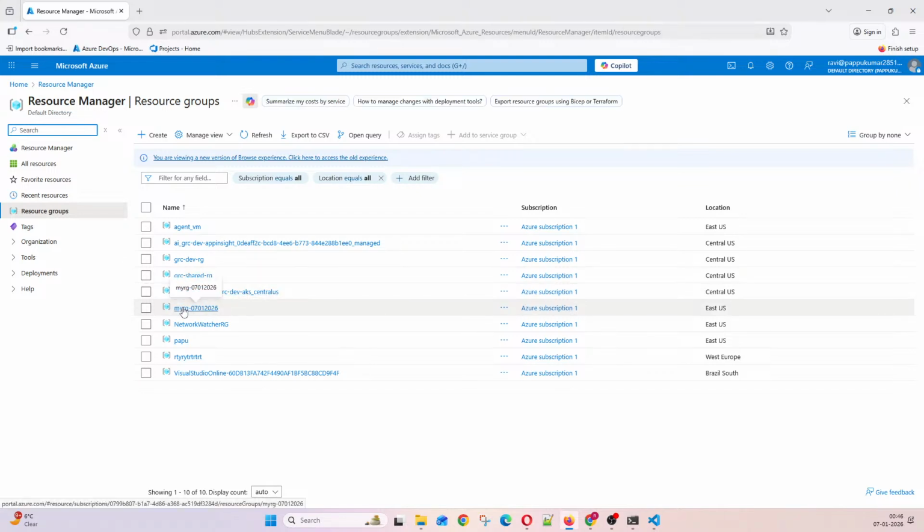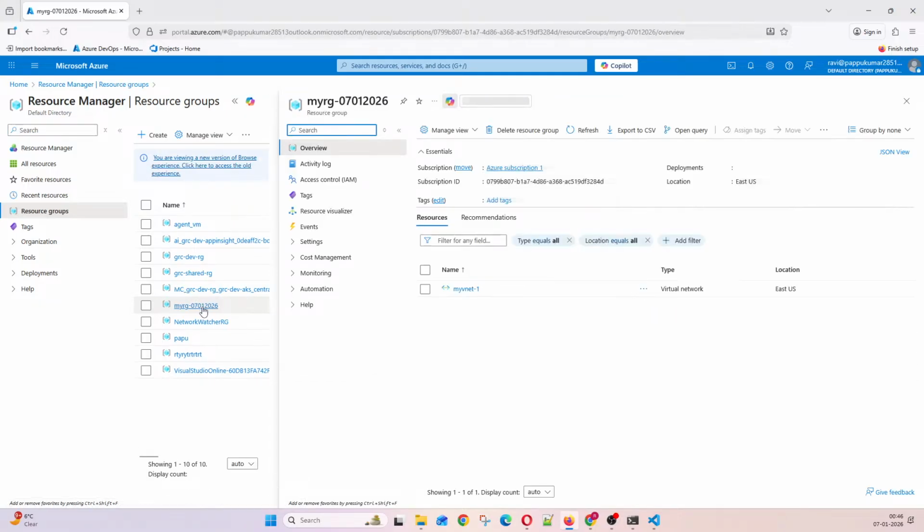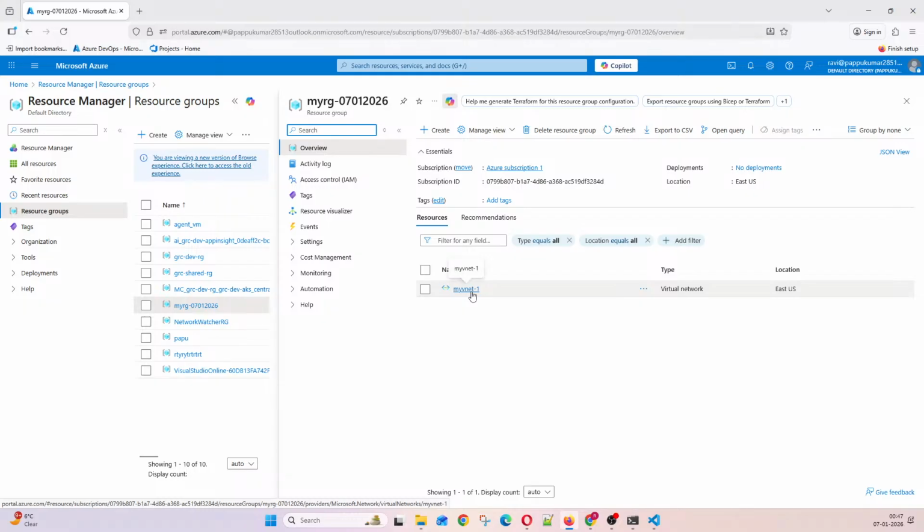Resource group, and you can see this resource myrg07012026 is created here, and inside that I have my vnet, and I have kept my lifecycle block inside this block. So let me try to delete this.